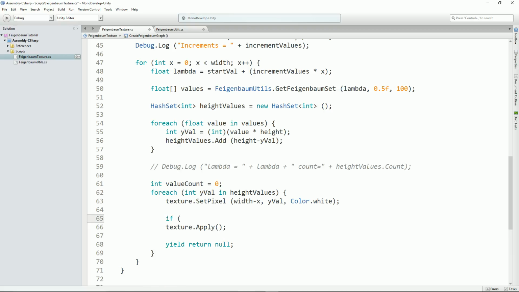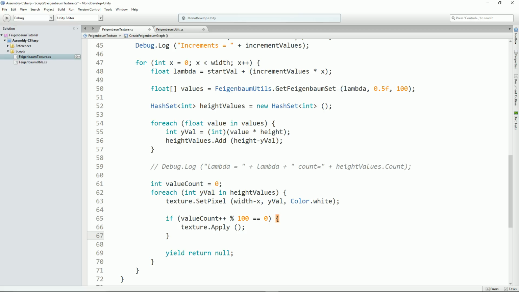if brackets. I don't actually think this apply is taking any time, to be honest with you. Now I think about it, I think it's actually setting the pixels that's taking the time, but it might not be. So let's just go with it. If brackets value count. Not happy with that, is it? Count plus plus percent 100 percent. Let's say percent 100 equals 0.